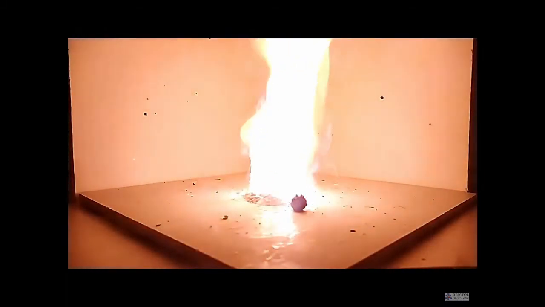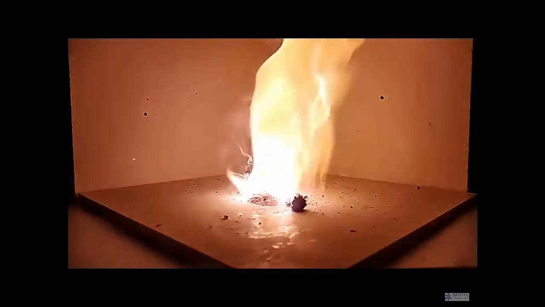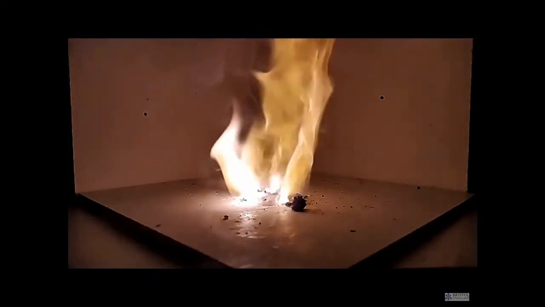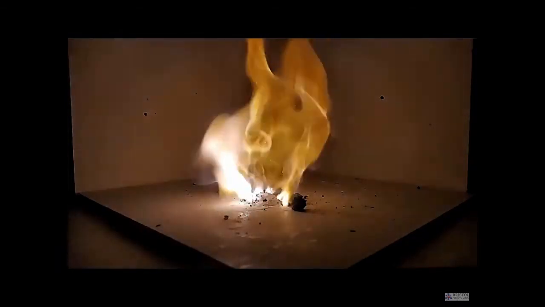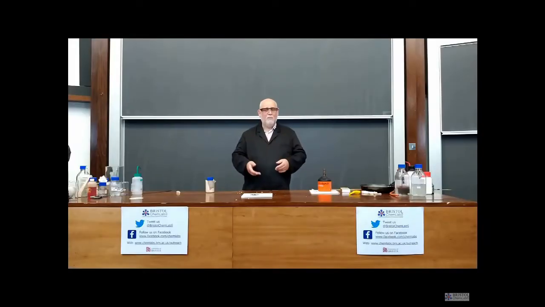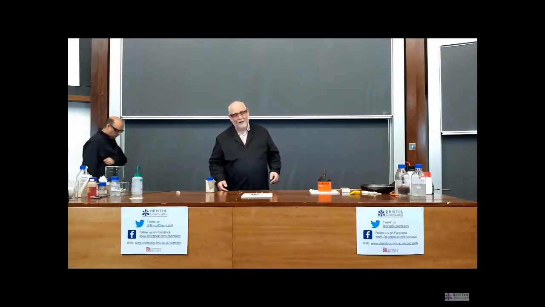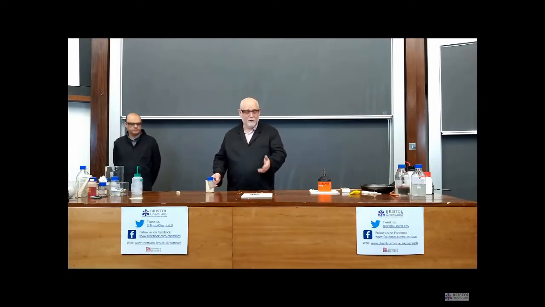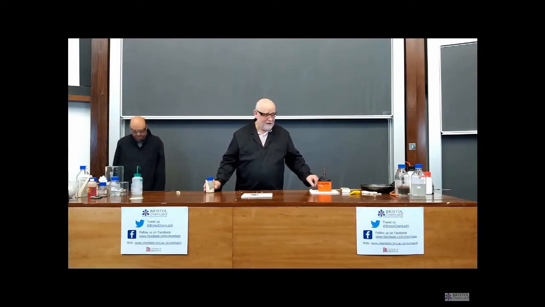One of the reasons I wanted to show you this experiment is because of the aftermath. We have got some burning going on in there, but instead of complete combustion with only blue flames, you will have seen a yellow flame there, which indicates incomplete combustion because there's soot formation. You can even see some black soot on the mat there. The smoke that hopefully you caught as the lights came back up there is simply a mixture of solid particles in the air. Smoke is not a gas. Smoke is a mixture, in this particular case, of soot particles and some vaporized and then condensed sugar.